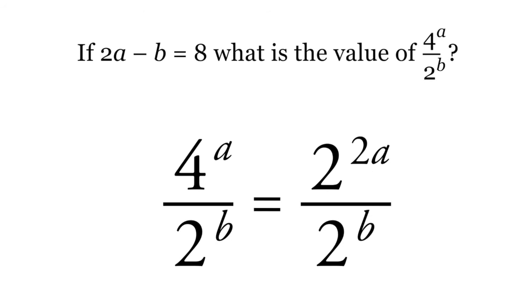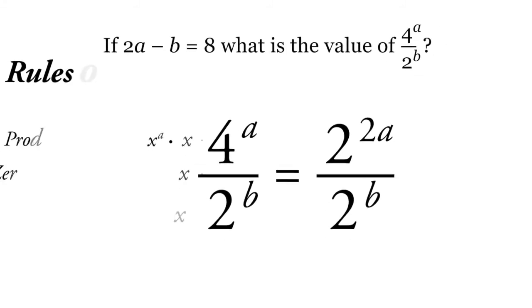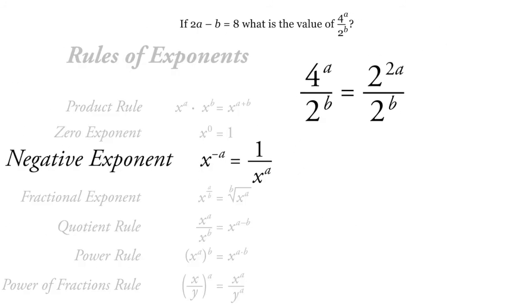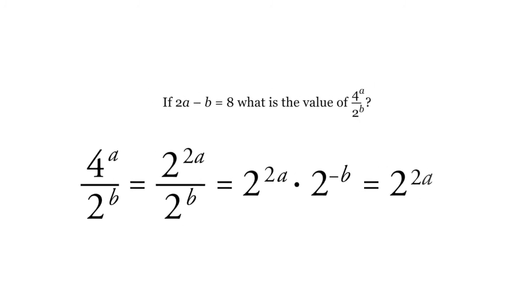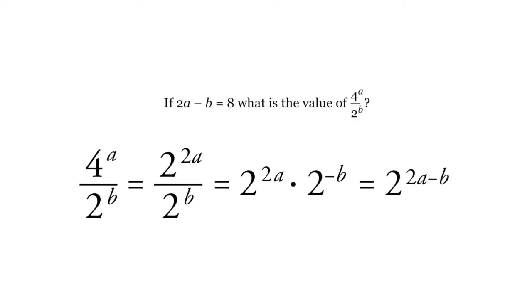Now we're talking. Now what we can also do is, because of this rule here, we can take this fraction, and we can just multiply this exponent by -1, and then bring it up to here, and then add it to the other one. So we can say this term here is equal to 2 to the 2a minus b. Now we're talking. Now, if you look over here, it says 2a minus b is 8. So we could just stop there and just say it's 2 to the 8th, and that is our answer.